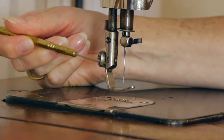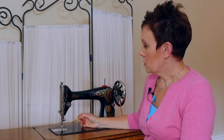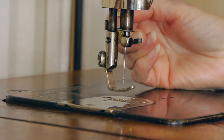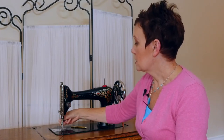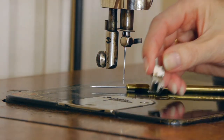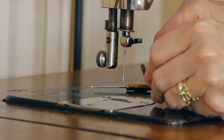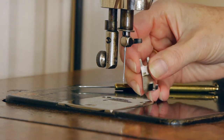Usually when you buy a sewing machine, your attachments — the feet — go on to the side and there's a screw at the side down in this area. On this particular machine you can see that that's missing. But there is a screw at the back, because this particular model of the Singer 66 is what they call a back clamping model. That means that you attach the feet through the back. You can see when I take off the foot that there is no way to attach it from the side — it's going to look like this. That's not going to work. It has to attach at the back.